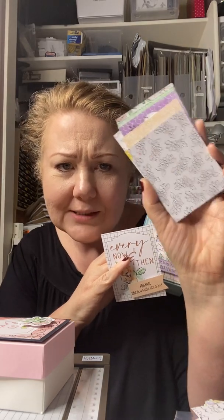Look at all of those. It is craziness. Some of these are so versatile. You can do anything with them. Oh, and it's a sampling of the paper packs too, by the way. You get a sampling of the stamp images. You don't get any stamps, but you get a sampling of the stamp images. You get a sampling of the card prints, the line images. So much you can do. But we're going to make a box real quick.